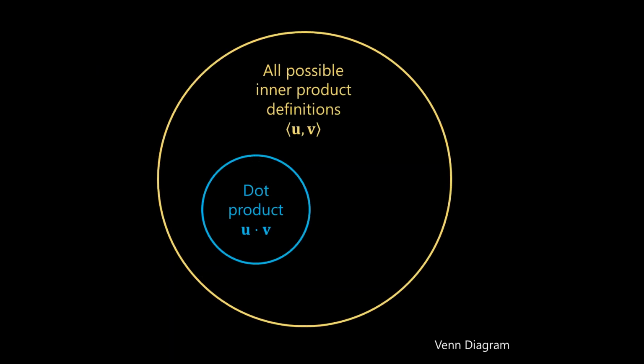Okay, so at this point you might be thinking, come on Paco, show us an example of an inner product that is not the dot product. So here comes an easy one. What happens if our vectors have complex numbers as their coefficients? This is very common in physics. For example, imagine the vector v equals 1 x hat plus i y hat. So the x component is equal to 1 and the y component is equal to i, the imaginary unit. In this case, if we apply the usual dot product, we get weird results.